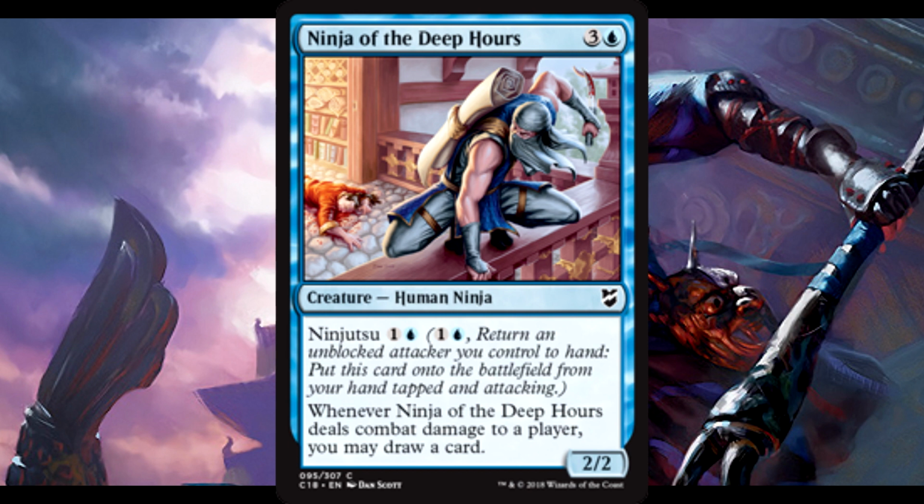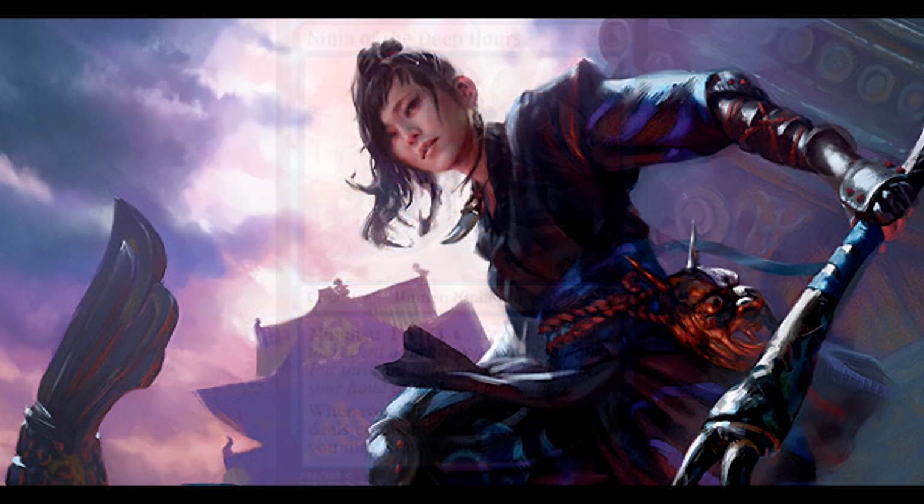Ninja of the Deep Hours is next up. It has the same ninjutsu cost for a 2/2, so 1 colourless, 1 blue for a 2/2. And when he deals damage to a player, we get to draw a card.